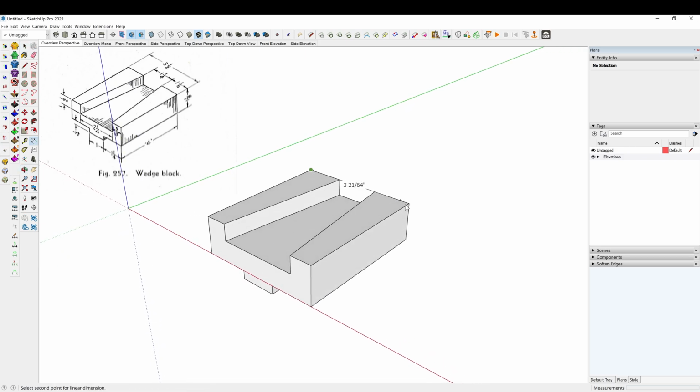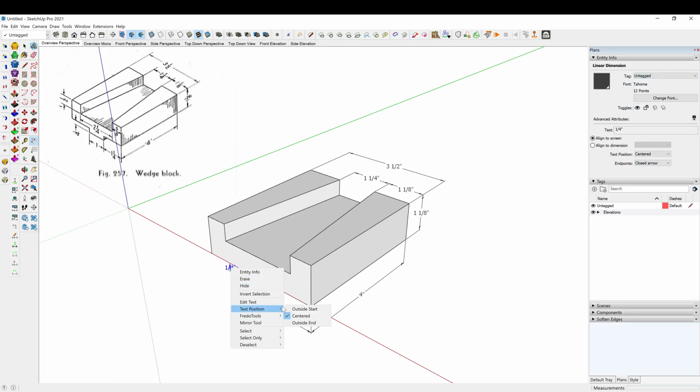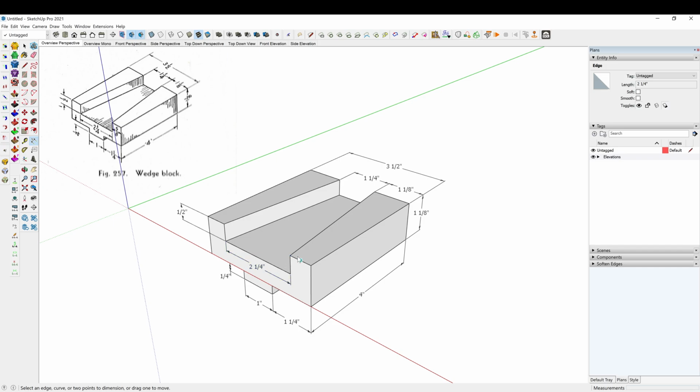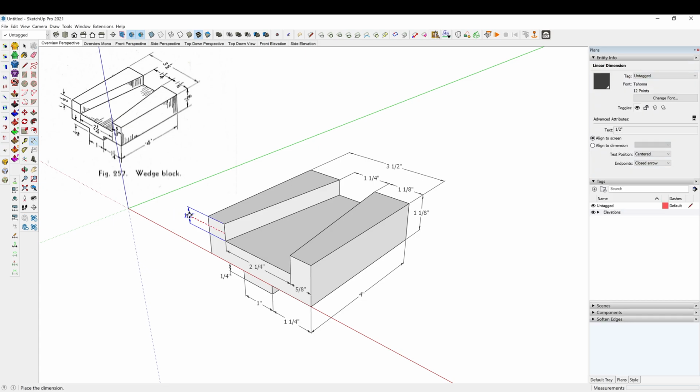All right, let's throw some measurements on here to check to make sure we got it right. This kind of stuff bothers me. These are in line, so I think it's much neater to make sure these guys flow, like this should be down here like this. I think it just looks neater. Not that I'm picking apart a textbook that's supposed to be teaching you how to draw, but, you know, neatness counts.